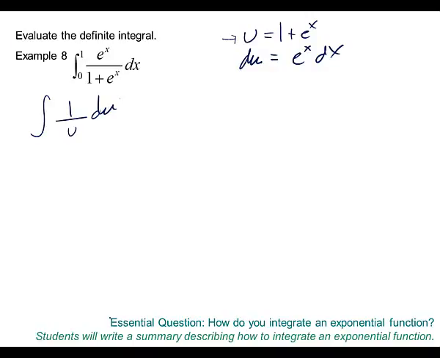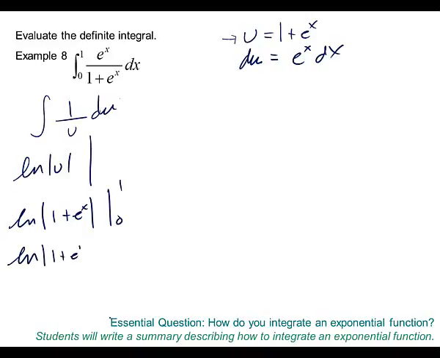So when we integrate 1 over u, we get? Natural log of u plus c. Good. And then for the u, I'm subbing in. Oh, we're not doing plus c, are we? We can't put the limits on until we actually have x's back in there. So I'm going to put that to remind myself: natural log absolute value of 1 plus e to the x from 0 to 1. So we're going to plug that in. We've got the natural log of 1 plus e to the first minus the natural log of the absolute value of 1 plus e to the 0.